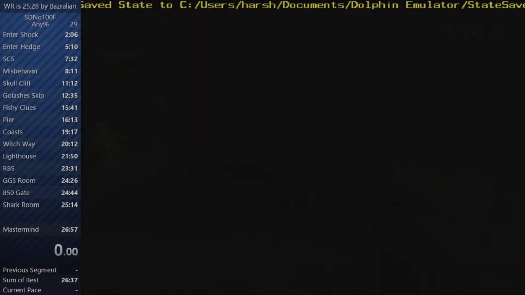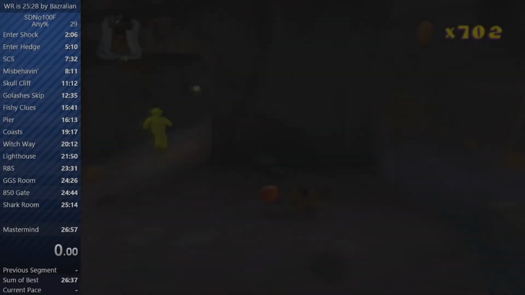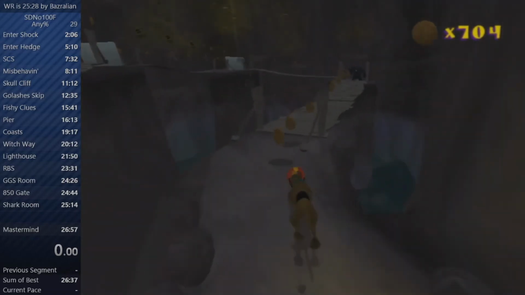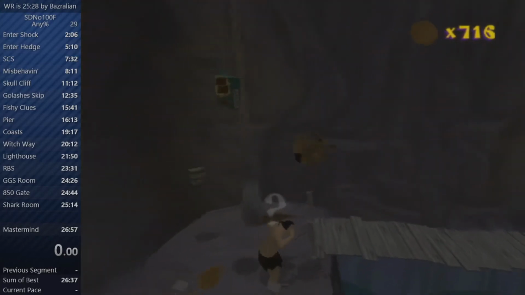Alright, so Lighthouse, Lighthouse Part 2. This is another cycle-based level, so... oh, let's not get hit by the ghost diver. Grab this snack, go in the corner here, keep running, double jump here, skip that snack.